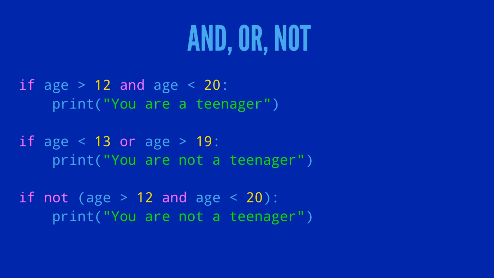Again, these can be used as either an if or an elif, so they're interchangeable. You can use them in both. Just be careful if you are adding multiples of these together, because you have to make sure that all of them are true. So you could actually say that if age is greater than 12 and age is less than 20 and age equals 35 and age does not equal 0. So you can put multiple of these together to make even more complicated statements and expressions to check. So that is and, or, and not.